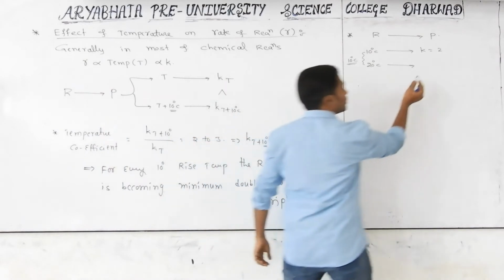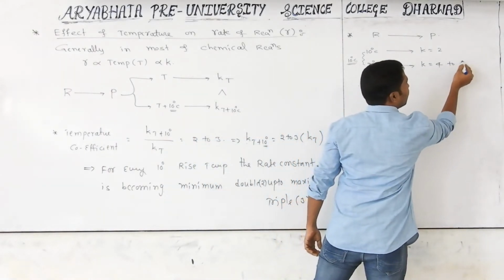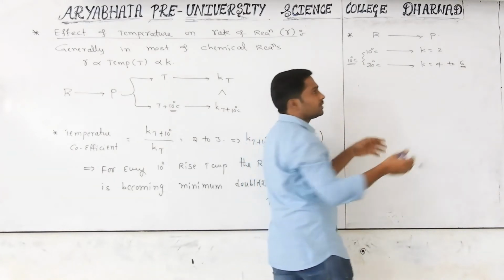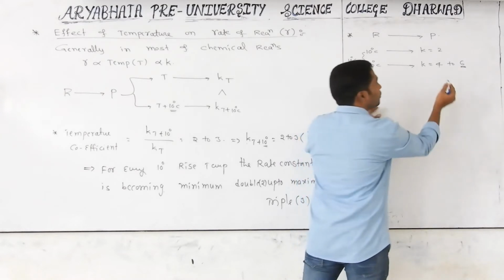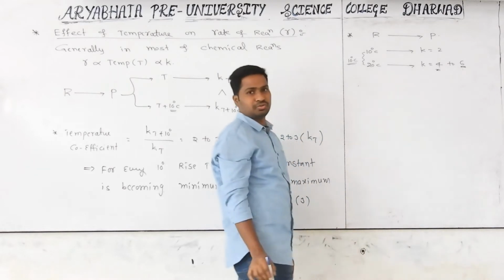That's why, what is the possible value here? 4, up to where? Maximum 6. Yes, he will give options like equal to 2, less than 2, greater than 2, or like that. Then you have to choose either 4 or 6, or in between the value you have to choose.